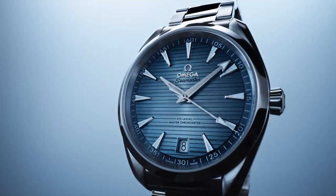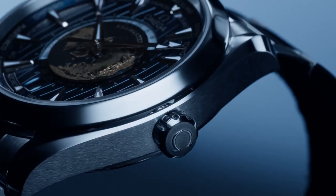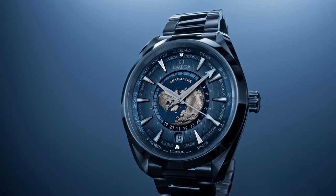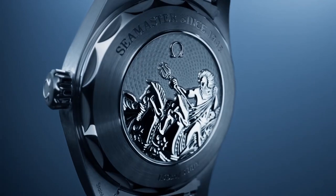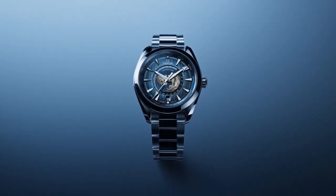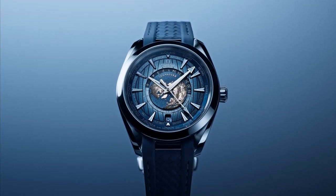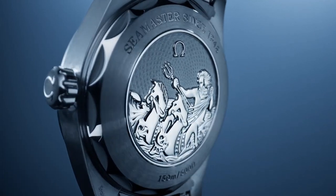The case back is very well executed. Moving on to the Aqua Terra World Time, I think this is the best dial variation that I've seen. I like that light blue gradient going into the planet they have at the center of the dial. I think this is a much better release than the green dial variation they released a few weeks ago, and this does come with that rubber strap option as well.